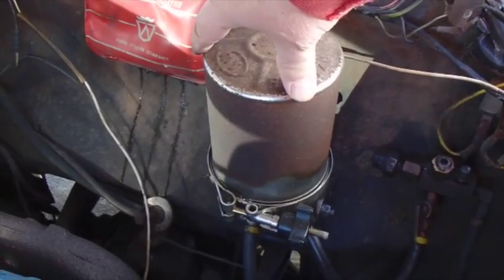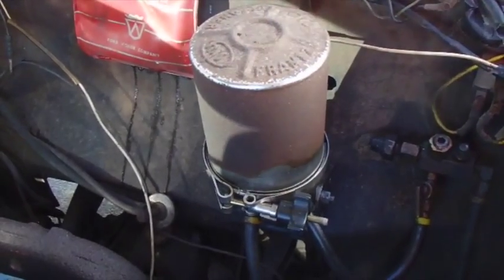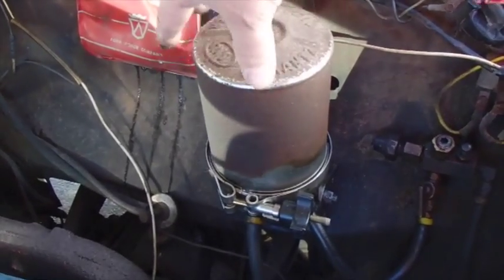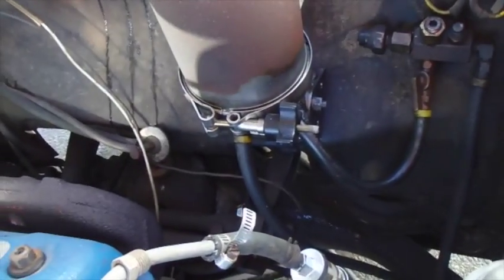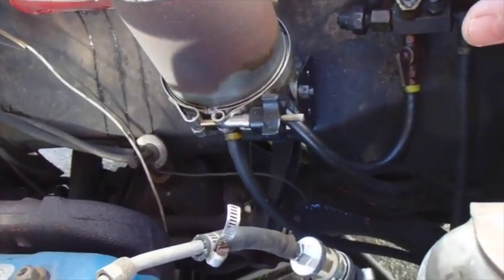And when you change your filter, you unscrew this and take the old roll of toilet paper out, throw it away, put a new one in there. Peel off enough pieces of paper until it fits down in there just perfect, and then reattach that and you're ready to roll. I disconnected this because there are so many opportunities for leaks.